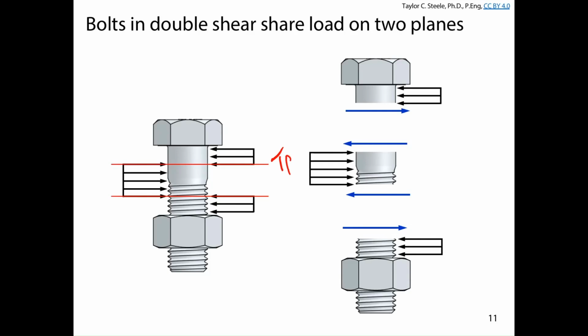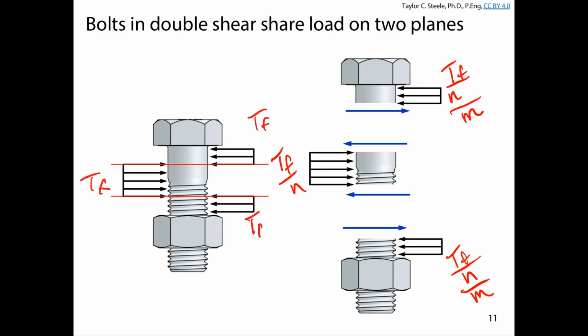So here we have basically TF over the number of bolts. And up here we have TF over the number of bolts divided by the number of shear planes. We're going to call the number of shear planes M. Okay, so TF over the number of bolts over the number of shear planes. So basically, we've got on one side of the connection TF, and we've got TF over 2, in this case, or over the number of shear planes. And so when we start to intercept the bolt at more than one location, we start to add shear planes, and that means that the stress is getting shared now between two cross sections of the bolt instead of just the single bolt. So every time we add a new plate in that arrangement, we add a new shear plane.